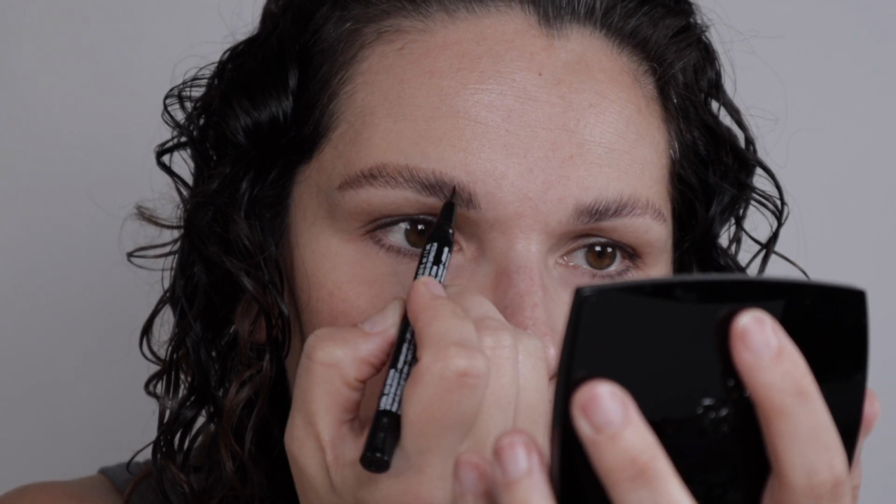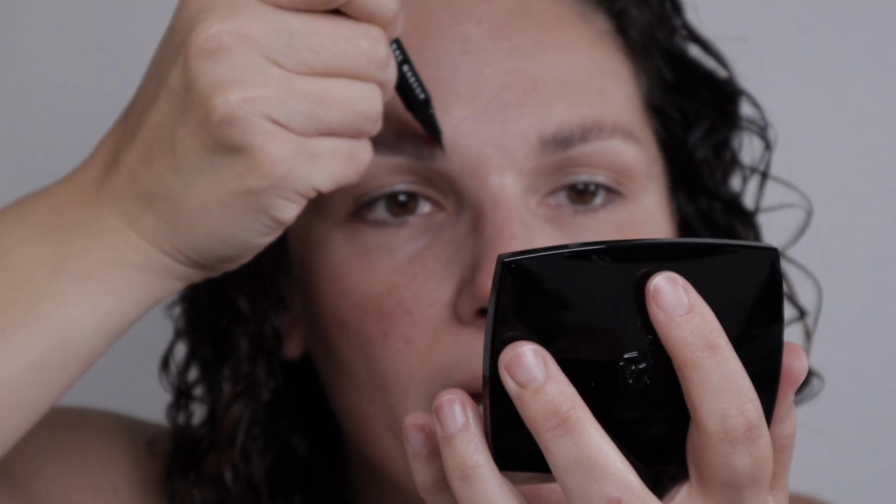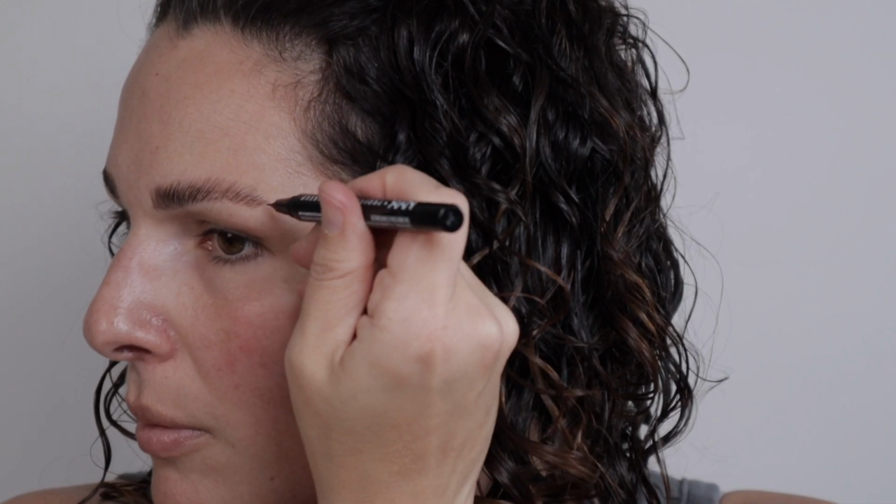Little strokes. And then because I have a lot of space between my two brows, I tend to bring in the pen and just sort of fake hair there as well. It also helps if you have a mirror farther away from you. So you can go from looking at the small mirror that's up close and then a mirror that's far away, just to give you an idea of how the brows will look to everyone else. I'll even extend the brow hairs up just to make the brow a little bit fatter.